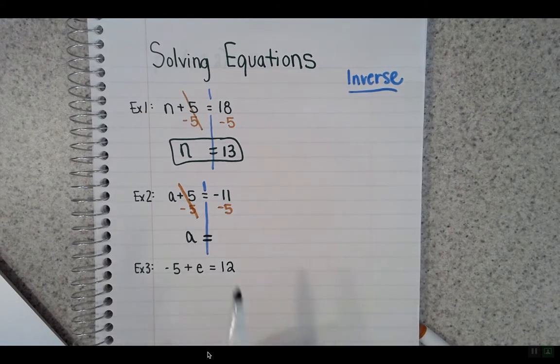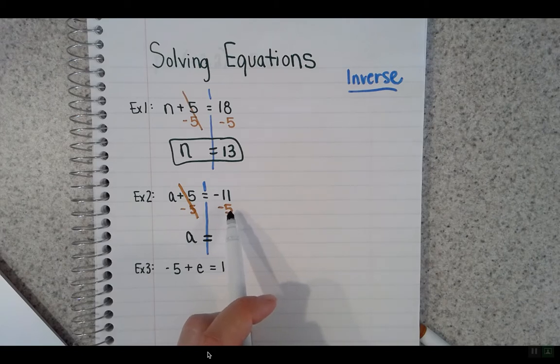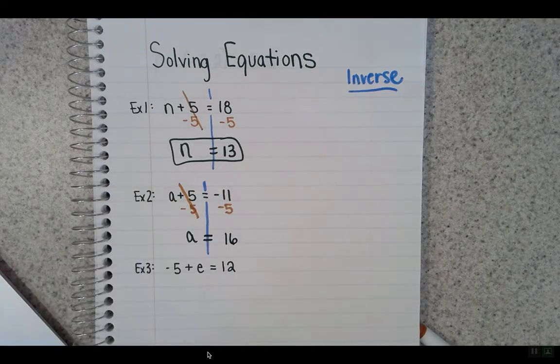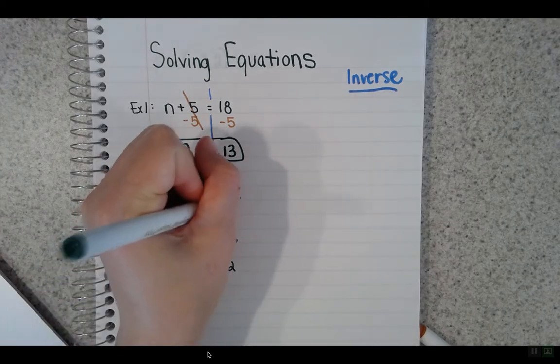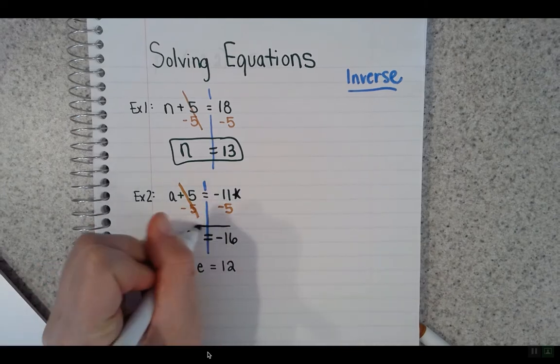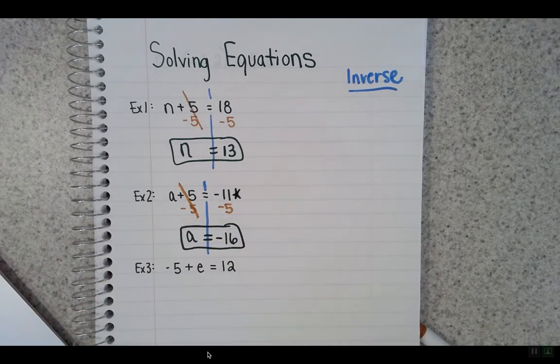Okay, and here we have a negative 11 and a negative 5. Same signs add. They're both negative, so I'm going to add 11 plus 5 is 16. And then you always keep the sign of the larger number. My larger number is 11, and it has a negative in front of it, so my final answer is a negative 16.